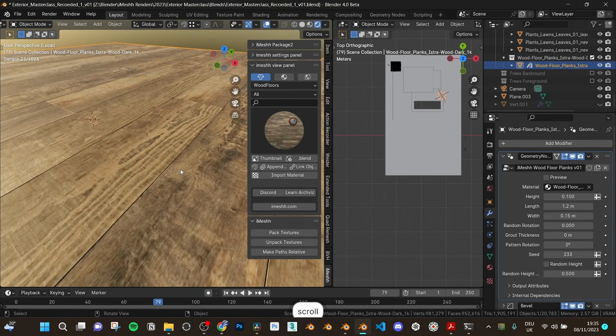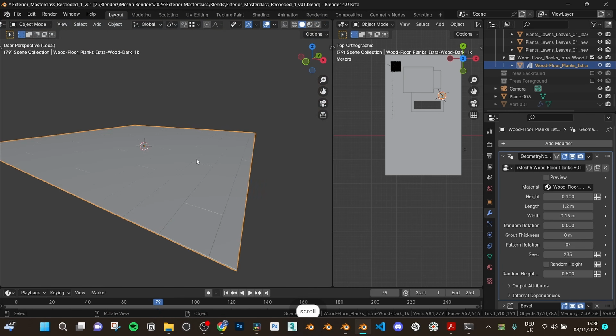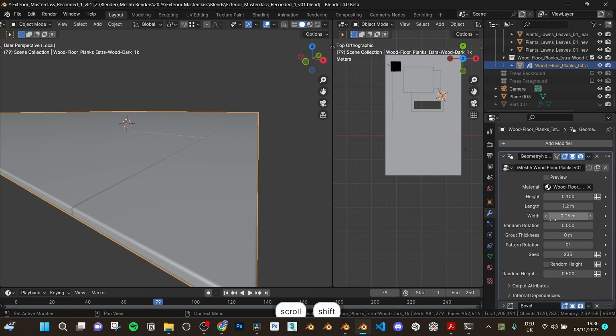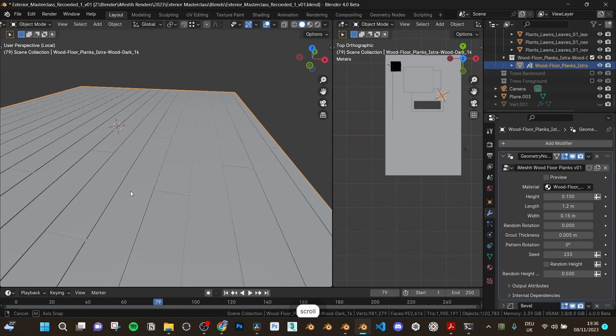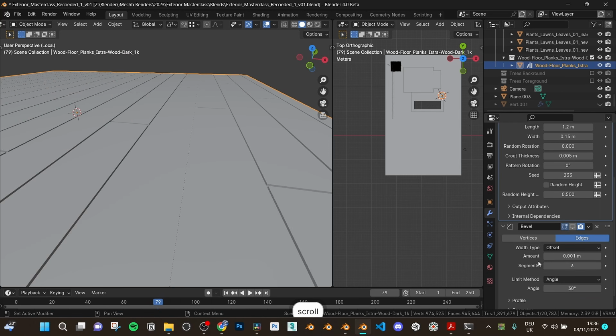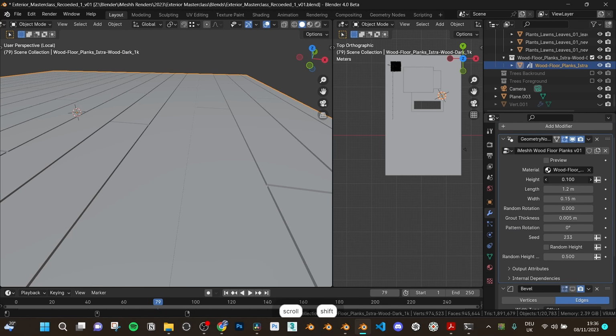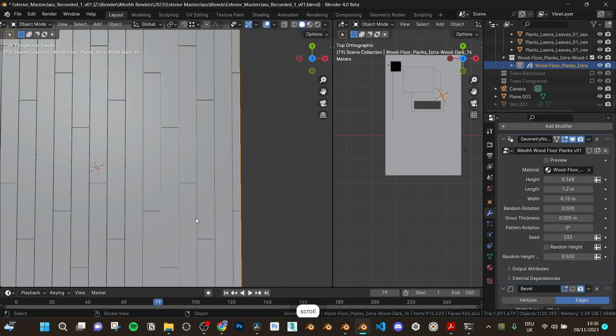Unless you're going to go this close, you probably need a 4K, but from any other distance, it's going to be fine. So let's just tweak this a little bit. Let's just add some grout, more grout here, so we can actually see the individual planks. Just going to turn the bevel off for viewport, and then I'm going to add some more height to it. Something like that. So we can imagine that's decking.